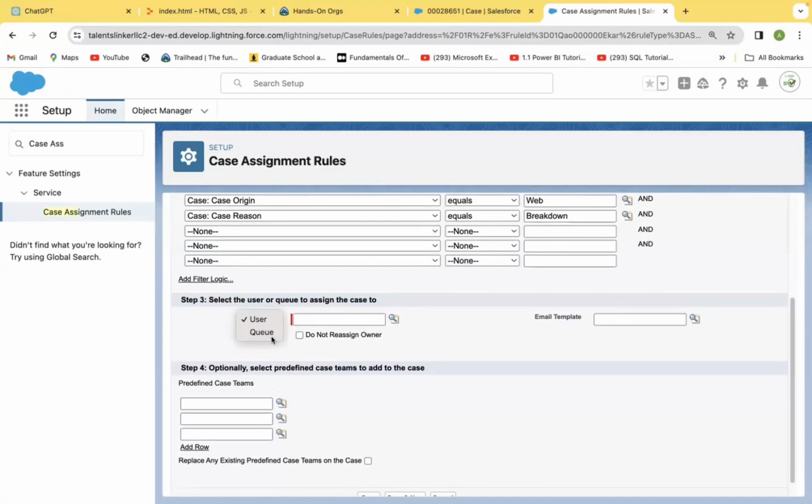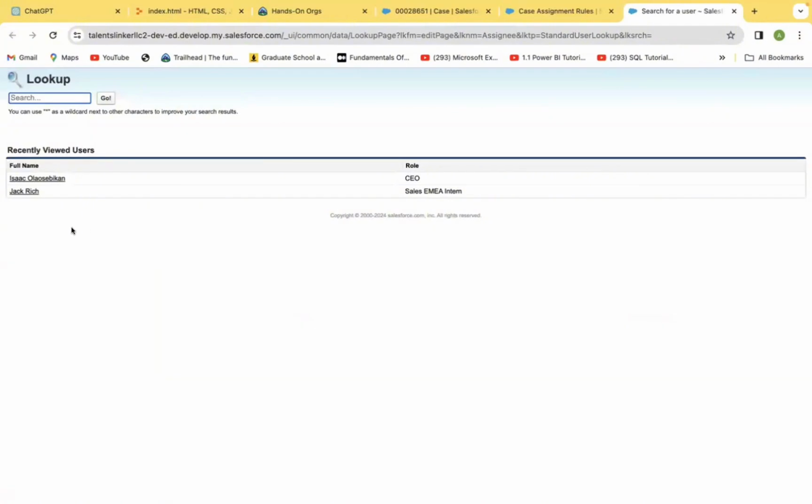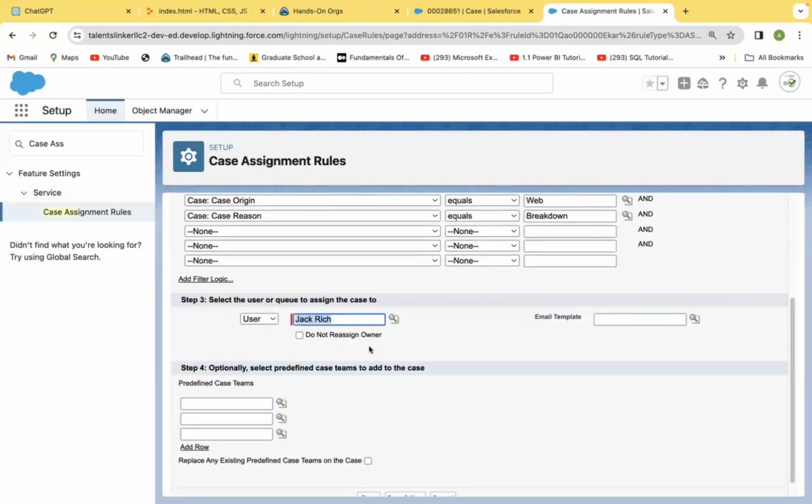Then I can say, okay, let me use user now. Then I look for users that are available on my platform. Jack Krish is there. That means this should be routed to Jack Krish.